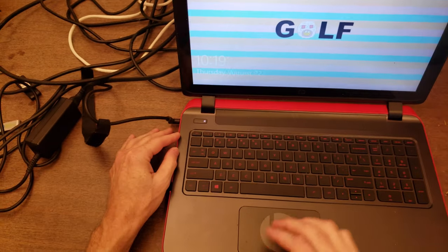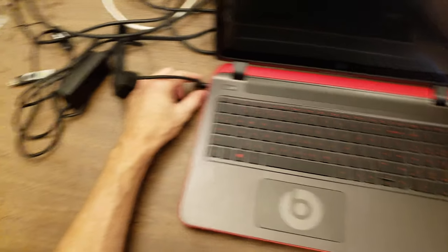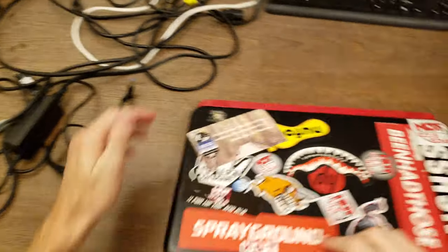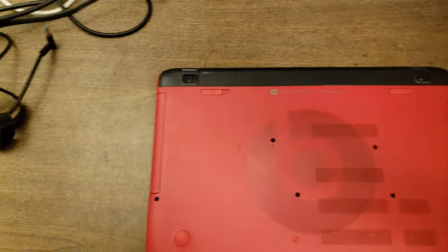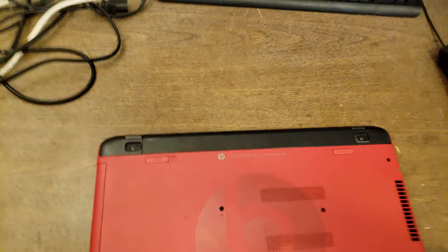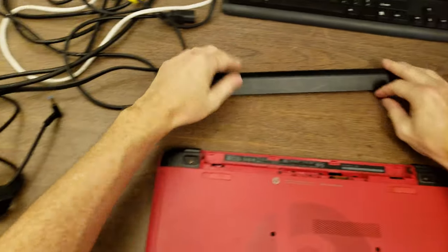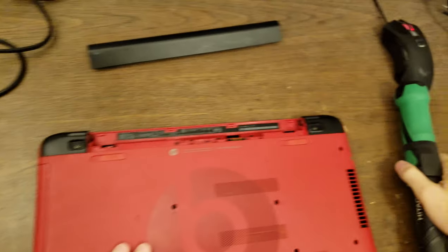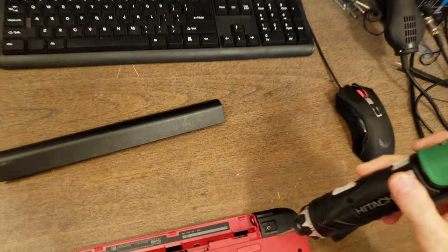So what I'm going to do is get this shut down and take it apart. All right, well, that took about 2 minutes for it to actually shut down. Right, okay, well, let's take the battery out. And for this, I should have to take out all of the screws on the bottom.